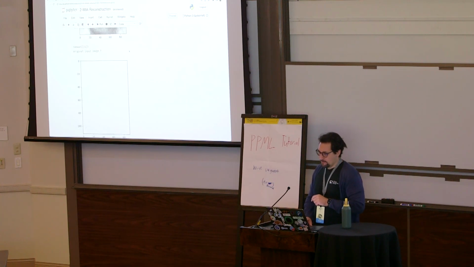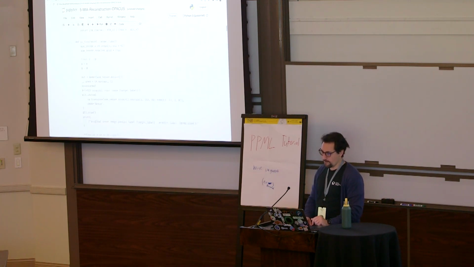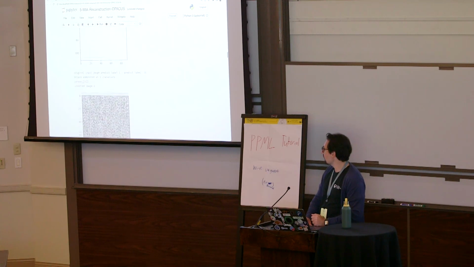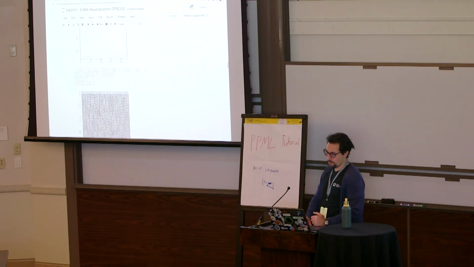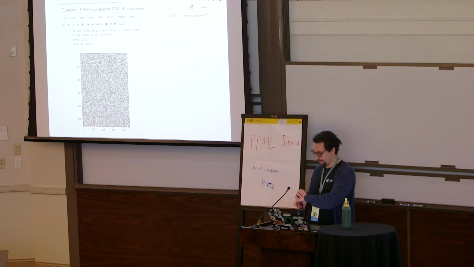And what you get in the end is a fully differentially private trained network. And so with this network, when you try to run the attack, whatever you're getting is this. There's nothing there you can extract, because the model has been trained using differential privacy. Does that make sense? Ultimately, like half an hour before the end.